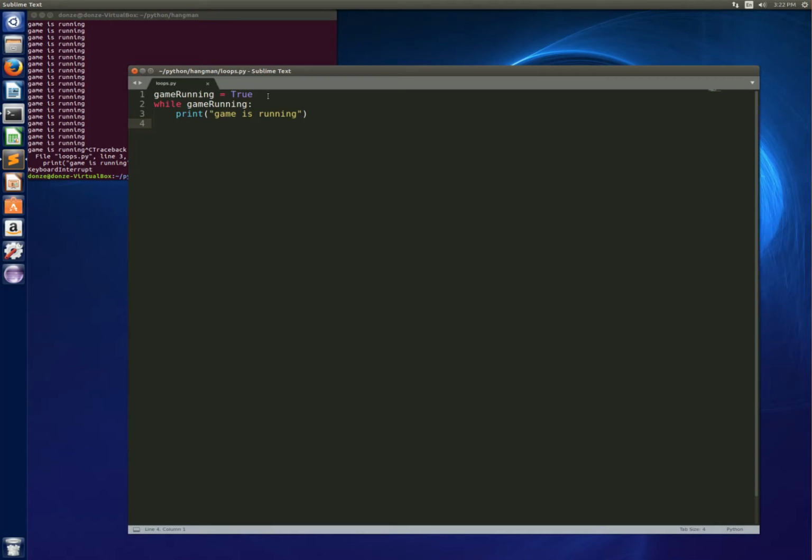And how we could do that is a couple of different ways. Alright, so what I'm going to do next, I'm going to make another variable, and I'm going to call it count, and I'll make it equal 0. And then I'm going to come in here and print game is running. And then I'm going to do if count is greater than or equal to 100, we're going to change game running to false.